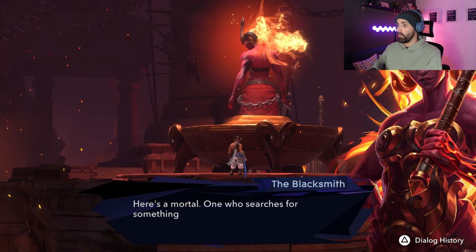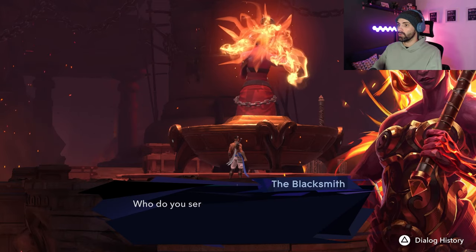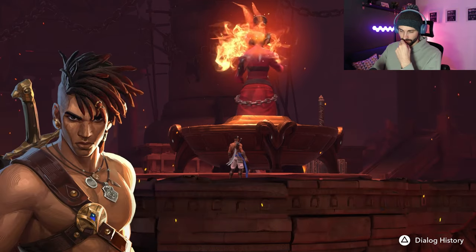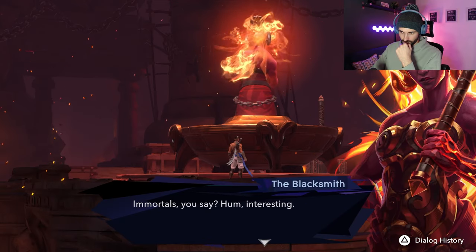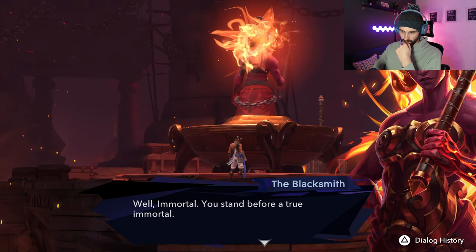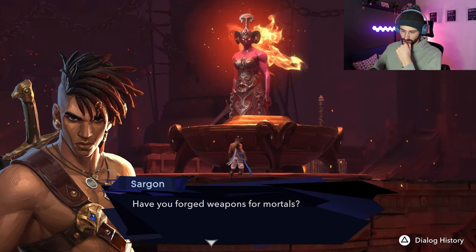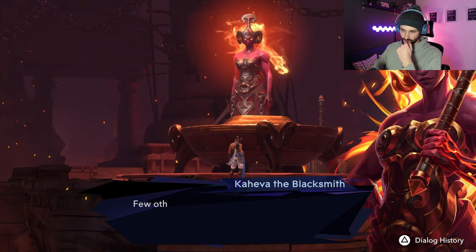Whoa. Here's a mortal. One who searches for something out of reach. You look so cool. Who do you serve, I wonder? Wow, that's so cool. You know about... I turn my eye to the human world when I choose. I'm Sargon. I serve Persia as one of the immortals. Immortals, you say? Interesting. Well, immortal. You stand before a true immortal. Kahiva, goddess and blacksmith to the gods. Have you forged weapons for mortals? I've served mortals from time to time. King Darius's sword was some few other mortals.